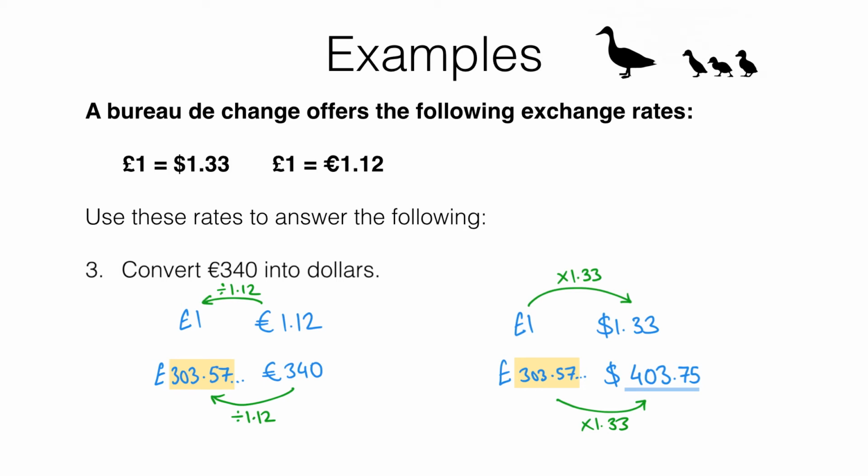Now in this example I've chosen to work across in both cases rather than working down, but you could still have done this by working down if you wanted to. I just think it's a bit easier to see what's going on in this example when we work across. When we get to question 6, you'll see that it might be easier to work downwards in that kind of example though, which is why I said earlier on that it's important to be aware of both ideas.